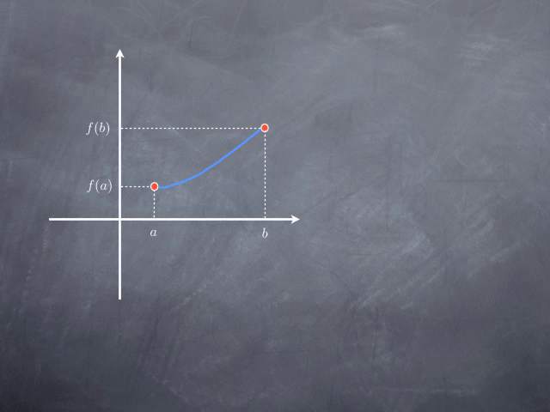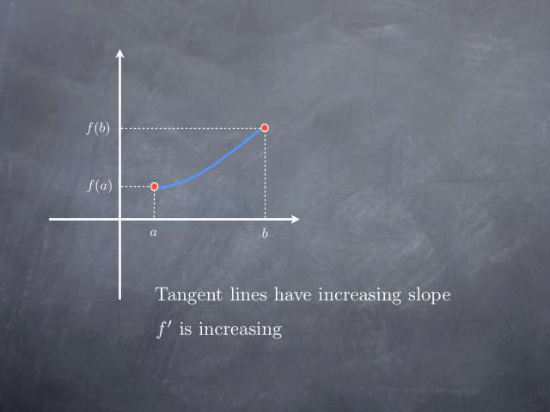On the other hand, if we look at the other kind of shape, the kind of shape where I would have to turn left if I was driving on the road, then you see that the slopes of the tangent line are increasing. So that means that the function f prime is increasing. In other words, its derivative is positive, and that is the second derivative of f.